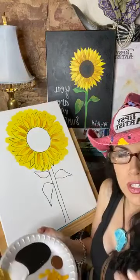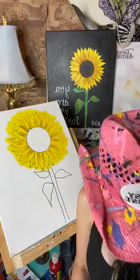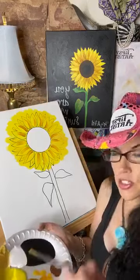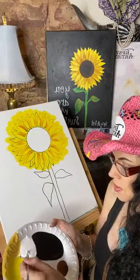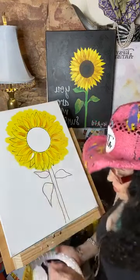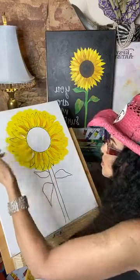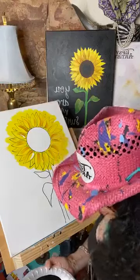All right, now for a little bit of the white highlight. Okay, so that same brush, I'm gonna go ahead and, you can rinse that off, reuse. Now I'm gonna come into some white with a little bit. All right, so on this one, you can come in on the other side, or sometimes you can softly blend into that other one. Hold on, I need a little bit of a bigger brush here.